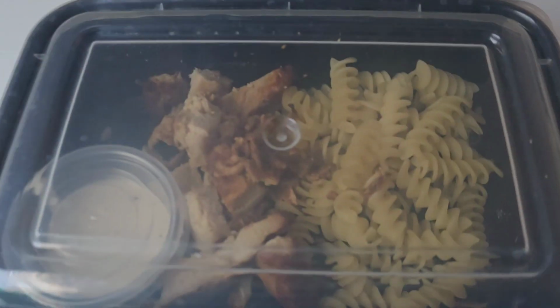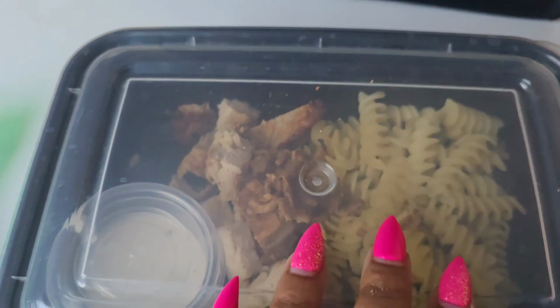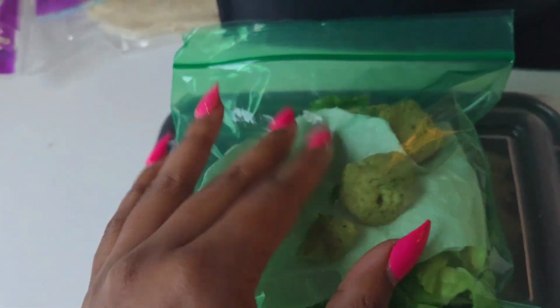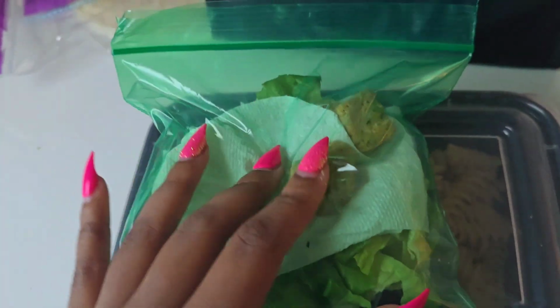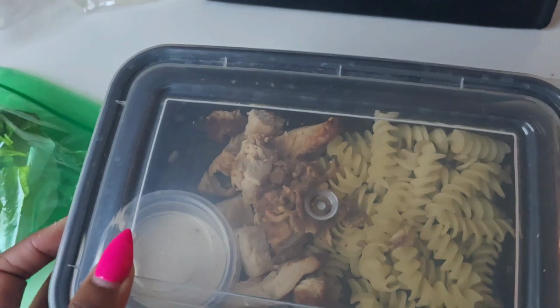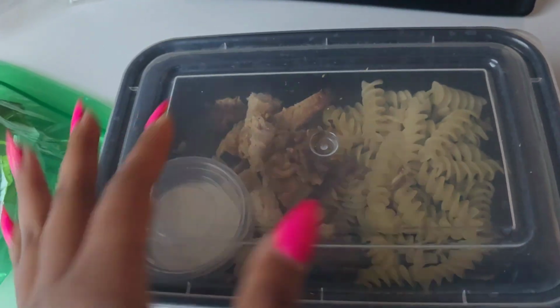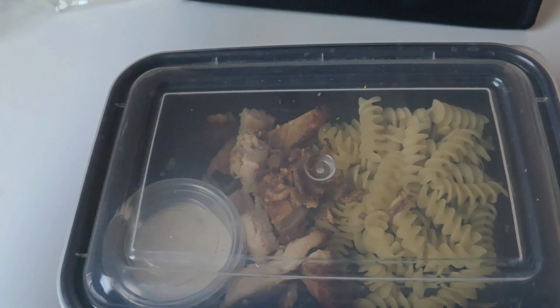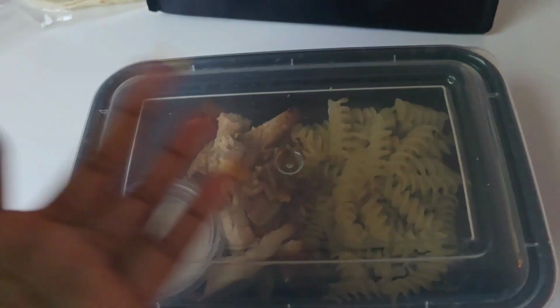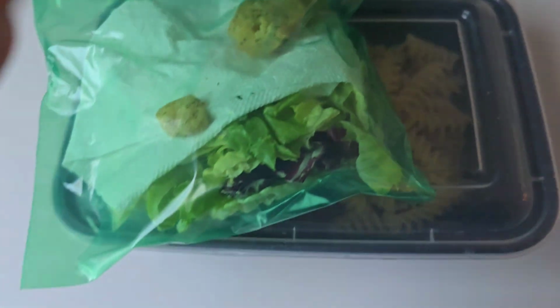Okay, so here's my to-go lunch. I have the lunch that I showed you guys that I prepped already. So to go, I have some lettuce here in this bag. And I put my croutons in there as well with a paper towel to kind of keep the lettuce together. Okay, so this I'll warm up in the microwave for maybe 30 seconds or so. It doesn't have to be piping hot. And then this I will stick inside of here.